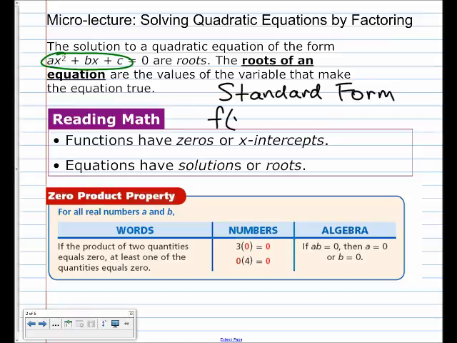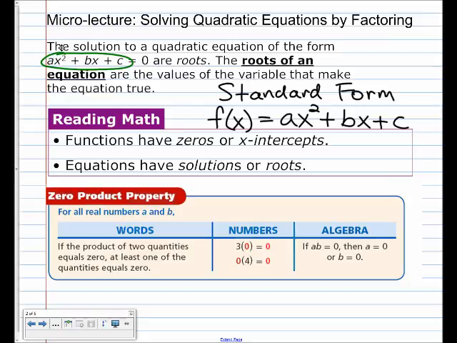Standard form looks like this: ax squared plus bx plus c. That's called the standard form of the quadratic function. Where it says a, b, and c, what are those going to be? Numbers. They'll just be numbers, whatever it may be. The x squared and the x will not change. They will always be x squared and x. So this is the standard form for a quadratic, a new function.